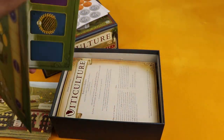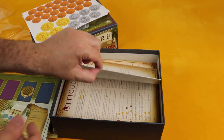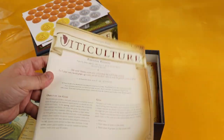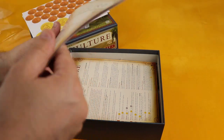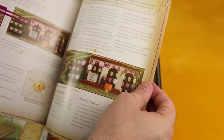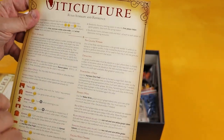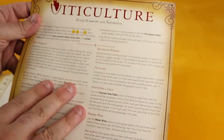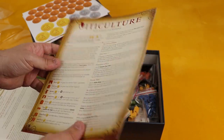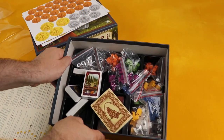There also seems to be a Spanish version included here. This is the rulebook — yep, rulebook right here. And what do we have here — it seems like a player aid, rules summary and reference sheet. I love it when games have one of these. Player aids and reference sheets are super handy, so this is a big plus as well.